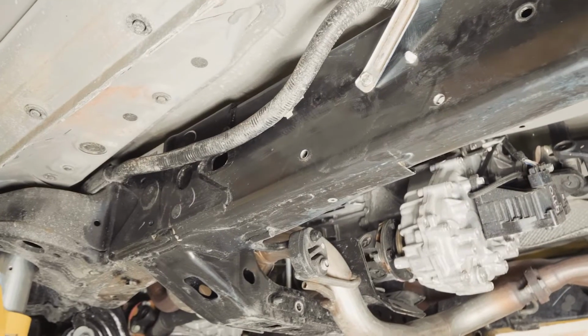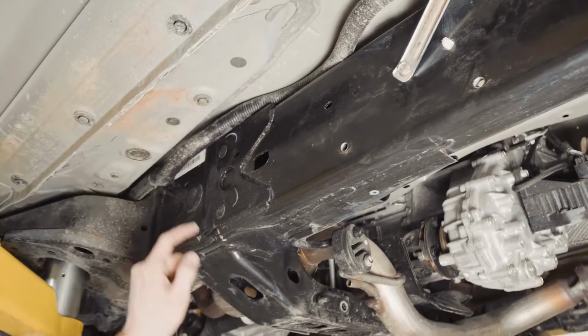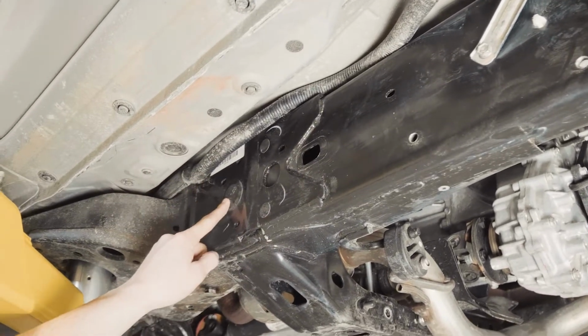To finish up the driver's side, we just need to pop out the wiring harness clip, tuck it up, and pop out the two caps. This Tacoma is missing the cap that goes right here, so we're just going to pop out the front cap.